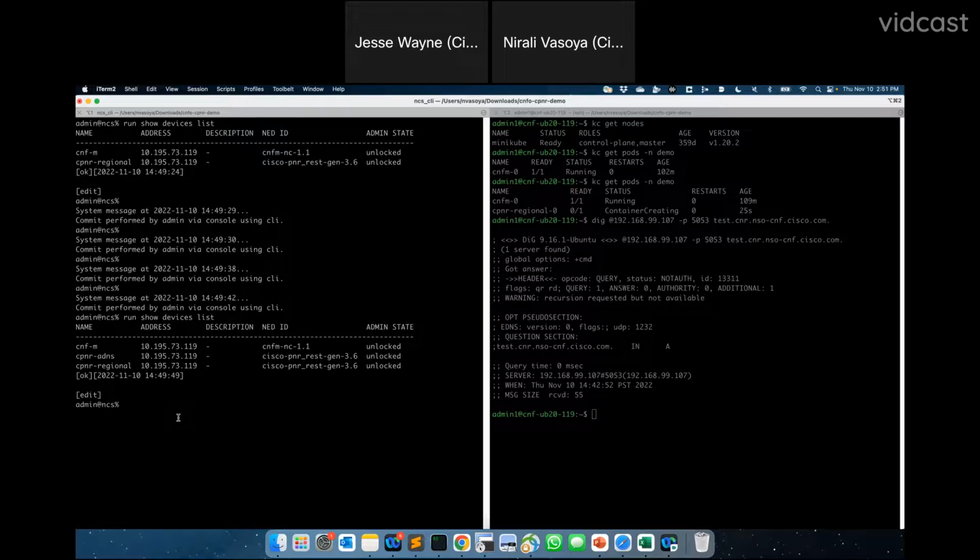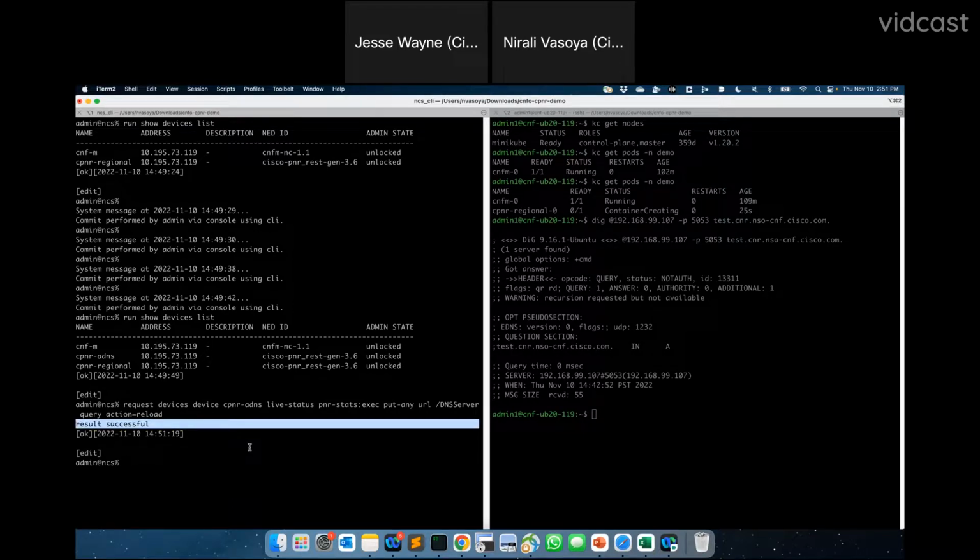Right? So you run something like this on your device. So you're talking to your ADNS pod through the NED, and you're saying, reload my DNS server, right? So reload my DNS server with the configuration that I just pushed through my service. So once you do that, your CNFO, CPNR would reply back successful or failure based on if the DNS server comes back up successfully.